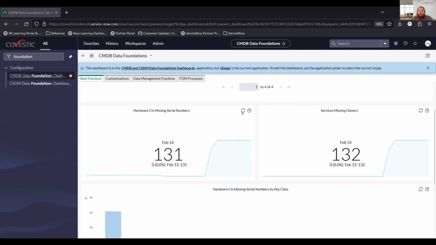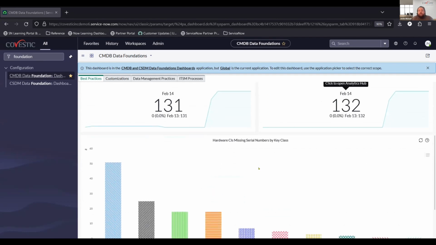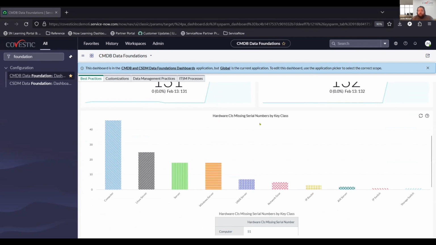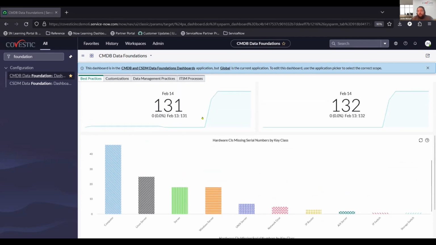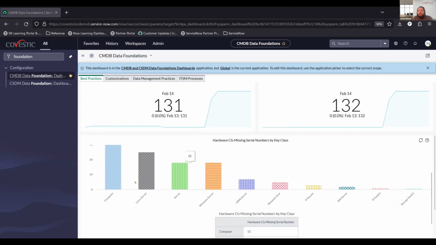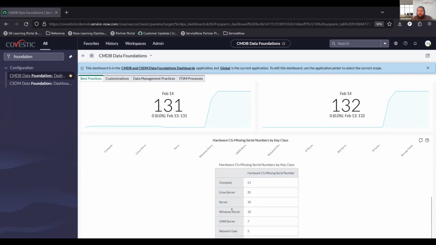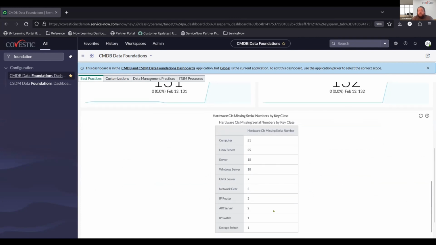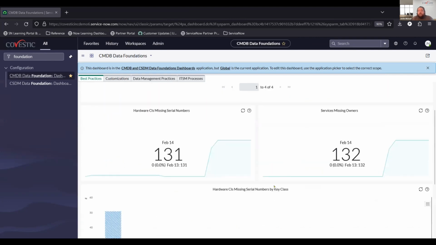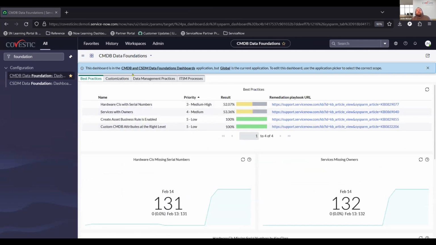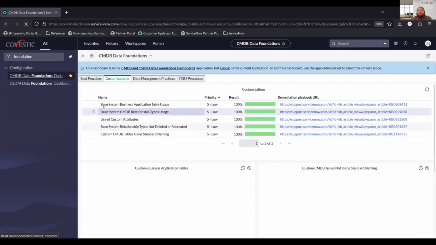So you can see what those are here. They are given by the date. You have the ability to refresh, but this is updated as dashboards are. Whatever the categories are, it provides the serial numbers by class. So not only is it just 131 CIs, what type of CIs are they? You can see right here, computers, Linux servers, Windows servers, whatever it may be. It gives you a nice clean breakdown there, and you have the ability to jump in or toggle any of those as needed. So it just gives you better insight to clean up the CMDB and make sure everything's on top of it as a CMDB owner.